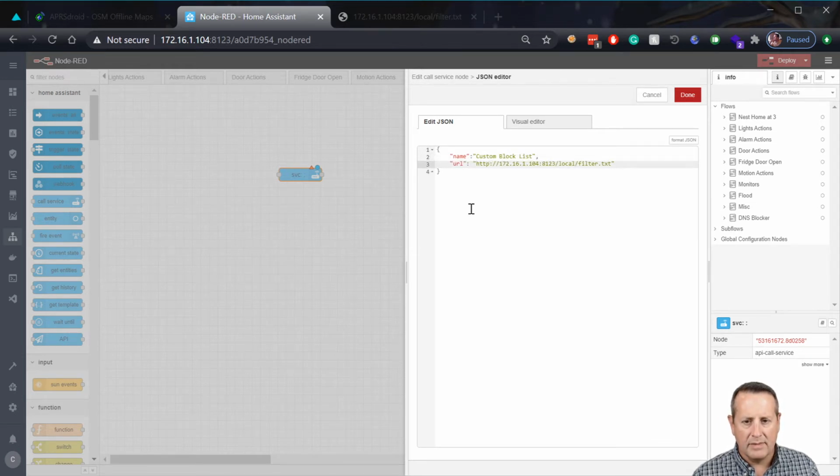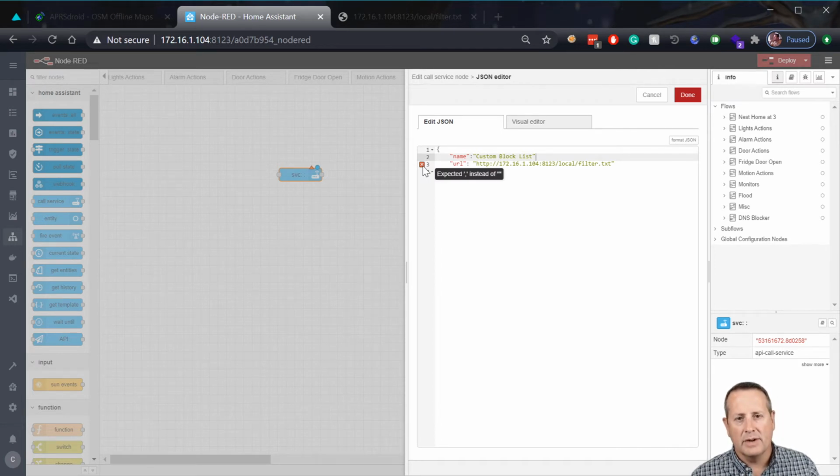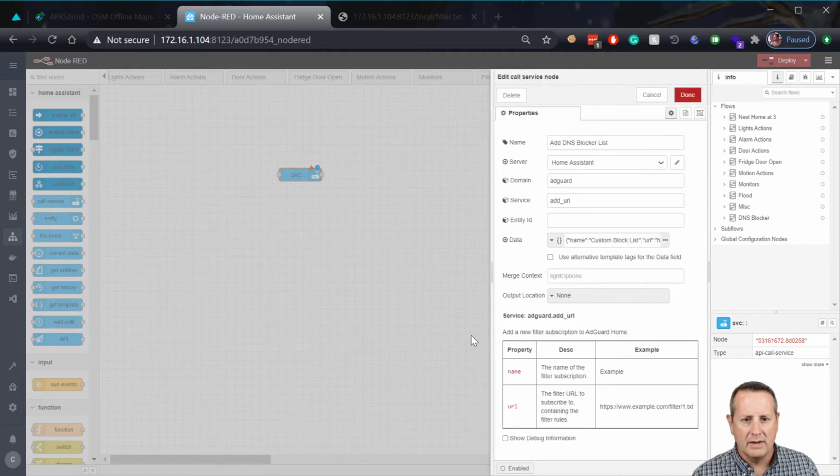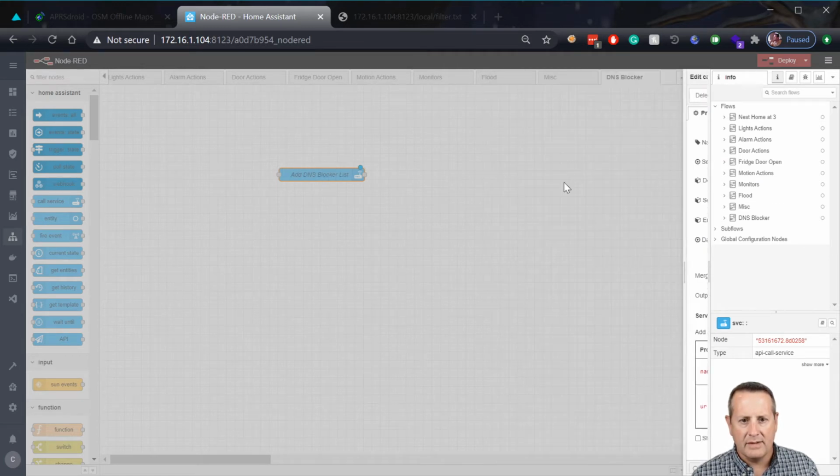Now, if you mess up the JSON, like let's just say if I forget a comma here or something like that, you should get some sort of error. It doesn't mean it's going to tell you exactly what's wrong. It's a little bit cryptic, but if you understand JSON and programming, you'll know, oh yeah, I need to look on the line before potentially and see what the problem is, and I'll put the comma in. If you don't get any red X's, you should be good to go. So we're done with that.